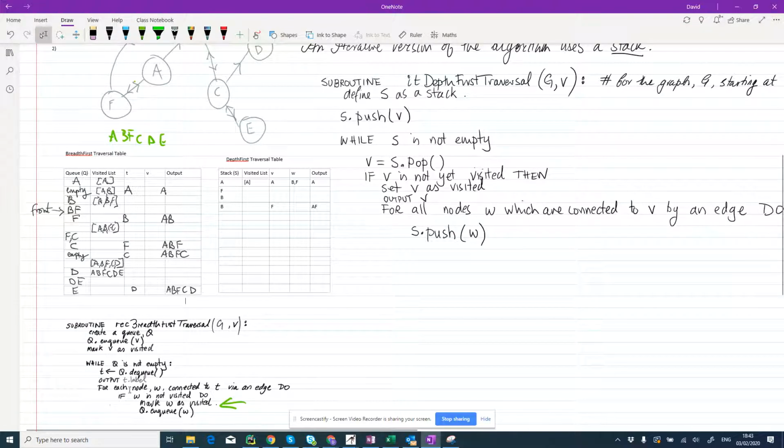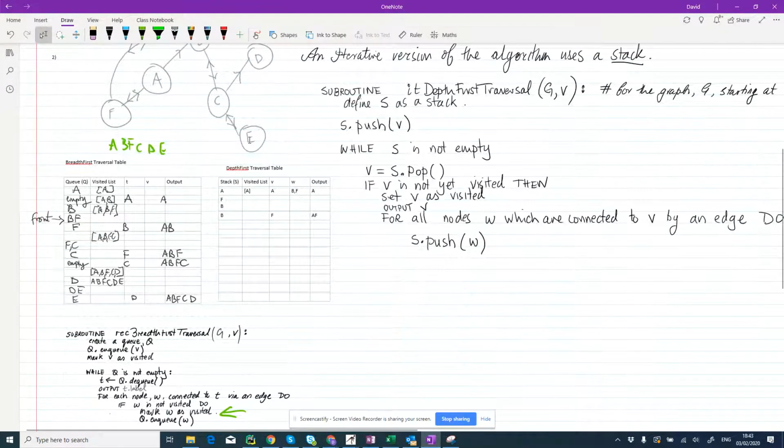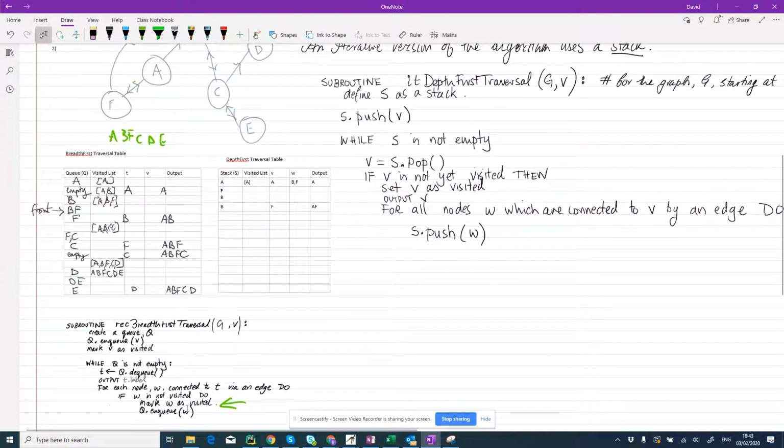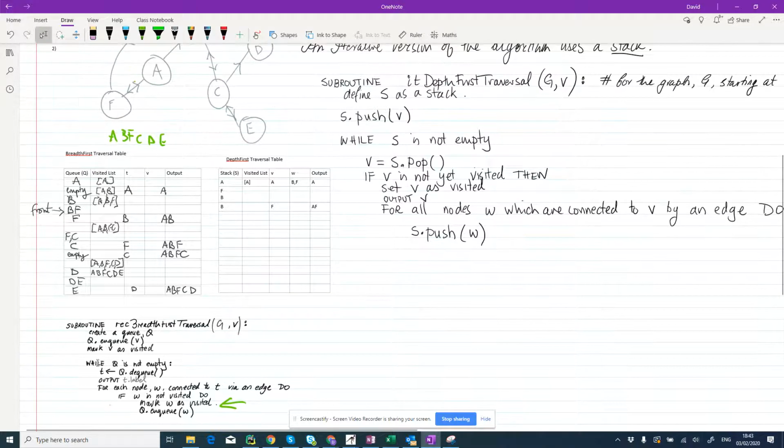And then for each connected node to D, what's connected to D? Oh no, nothing is connected to D, so there was nothing to do there. We go back to the top of the while loop, while Q is not empty. Well, it isn't empty, it's got an E in it. So we're going to dequeue the Q and assign it to T. So T is now going to be E, and our Q is now going to be empty.